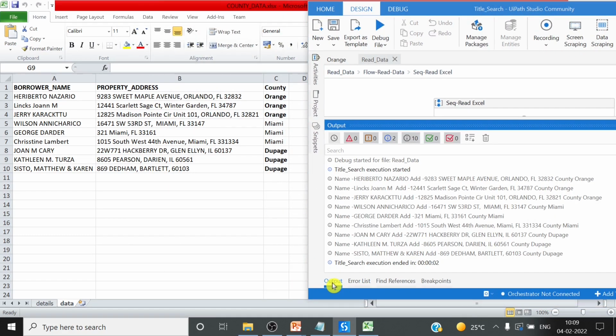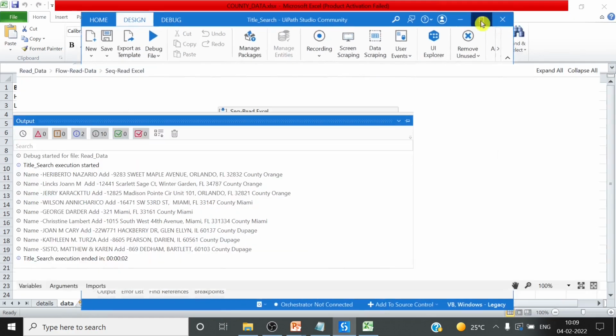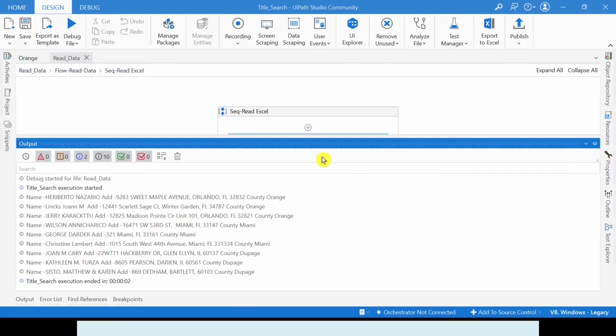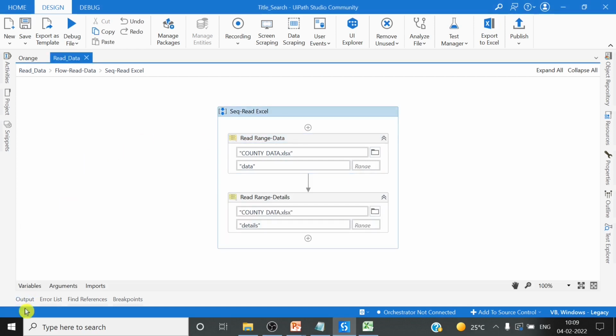So you can match that all the rows are getting read by the workflow. Now I will go back to the UiPath Studio, maximize, minimize this. So you can adjust the height of this section from here. There are so many things which I am telling here because this is the first video of the development, and many things I will not be repeating in the upcoming flows.